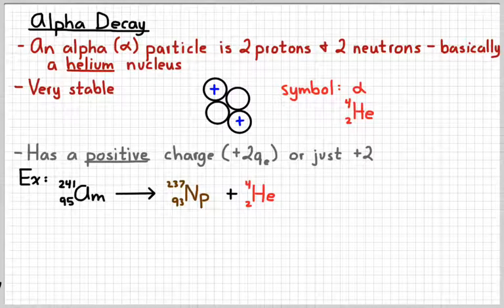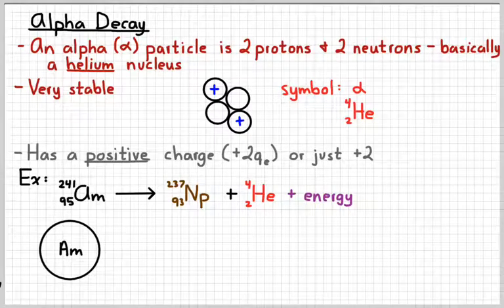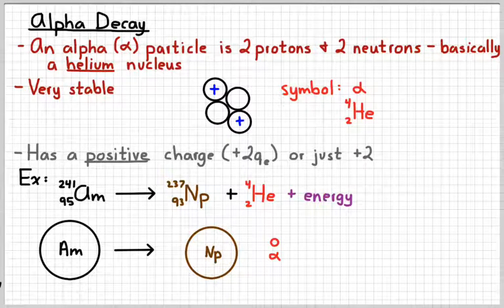So for example, Americium-241 will decay into Neptunium-237, and in the process it will emit an alpha particle. This is something that's happening in the smoke detector in your house. As a result, energy is going to be released as well. So this typically happens for heavy elements. Americium is a fairly heavy element. And so if we drew a schematic showing the sizes of what's happening here, we end up with a slightly smaller Neptunium nucleus and then a relatively tiny helium nucleus. And they're going to be moving apart because of all that extra energy.